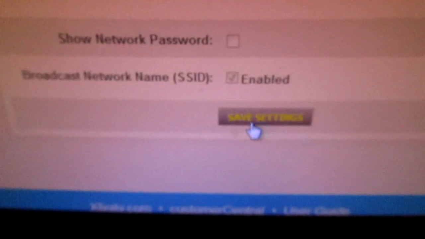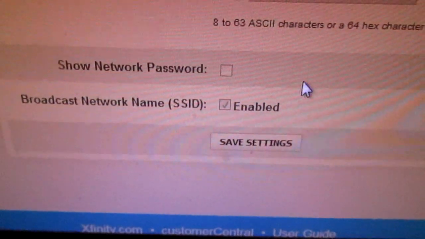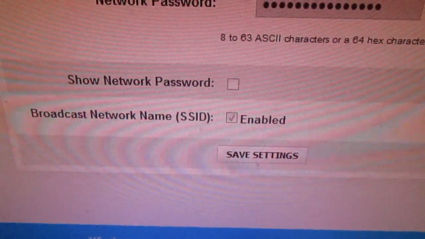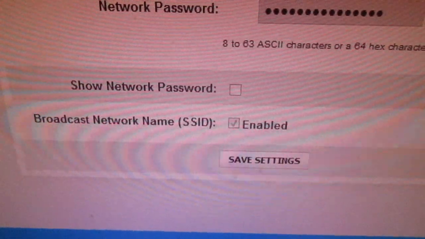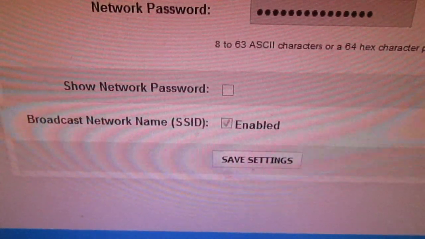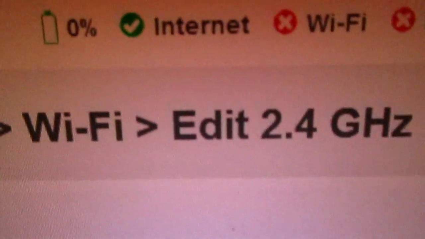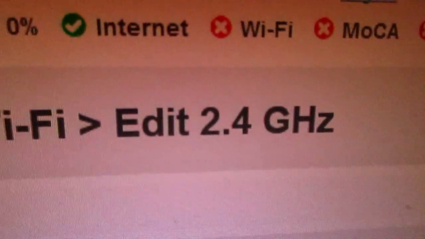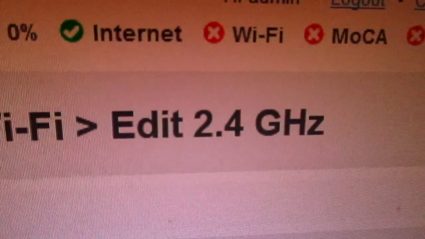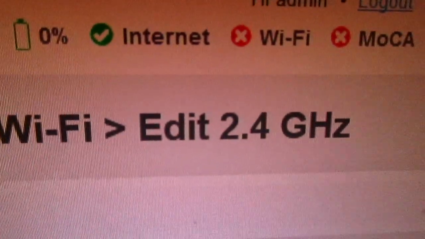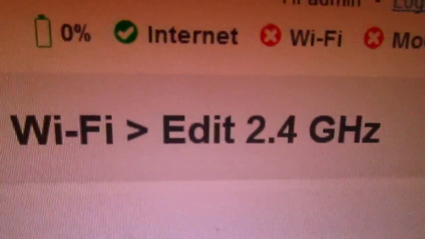Alright, broadcast. Oh, I want to disable this too. Broadcast the network name. We're going to disable this as well if I can. Maybe I have to re-enable it, and then I don't want that. But that's how you do it. And then that bridge mode thing, you can also turn off. So just disable that. And then that should turn off, but the router is still blinking that it has 2.4 and 5 gigahertz. So maybe I have to reset the router, or you have to disable that bridge mode, I don't know.